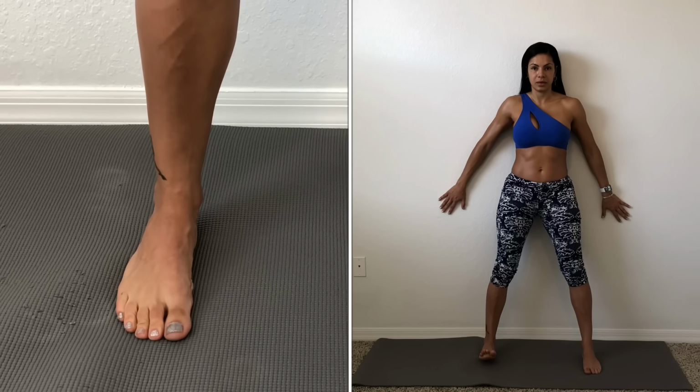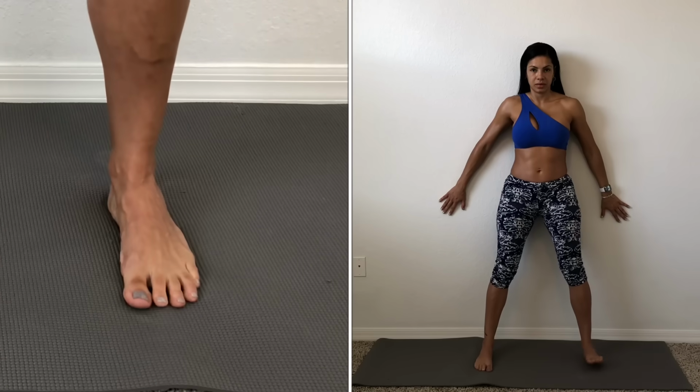So lift up your right toe. We're going to do it with the left leg. The reason why I have you get on the wall is because I don't want you to move your hips. I don't want you to move your shoulders. I don't want you to move your upper body. This is isolating the lower half, which actually helps control how you're going to move your body.